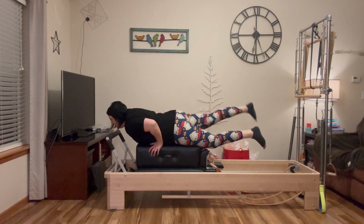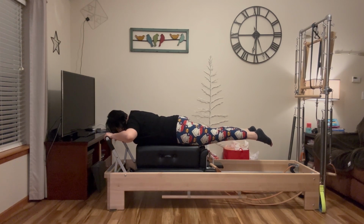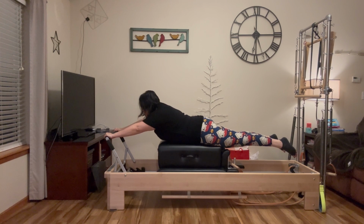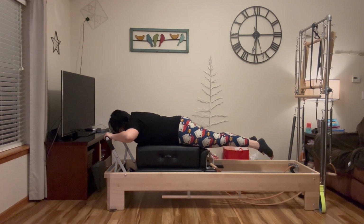So come on. And then maybe reach the legs up to really get a nice stretch in the front of the hips. A little bit of the leg lift as you tuck your pelvis. Reach the arms out. Here we go. You're going to lift into extension. Now, this is why you need the pad. And then press yourself back with your center, then bend the arms in. Do 4 more like that.